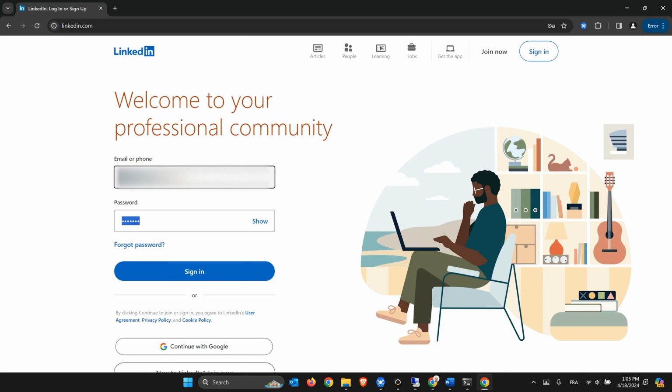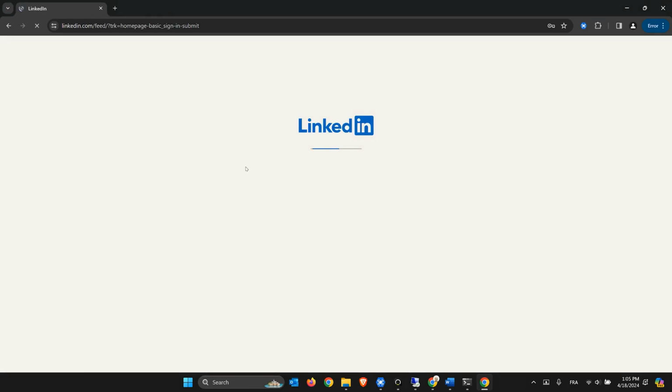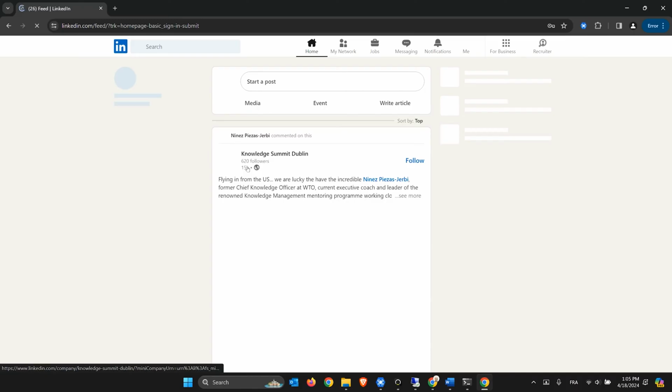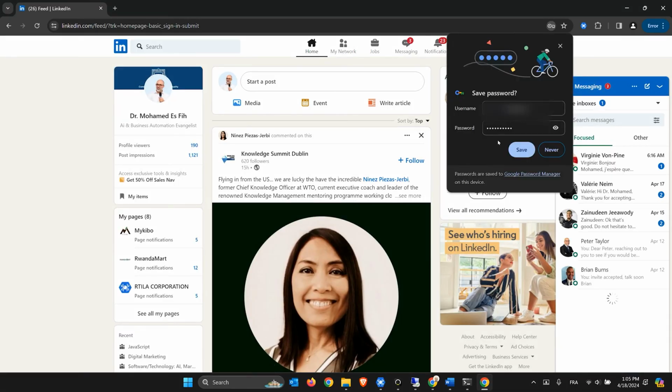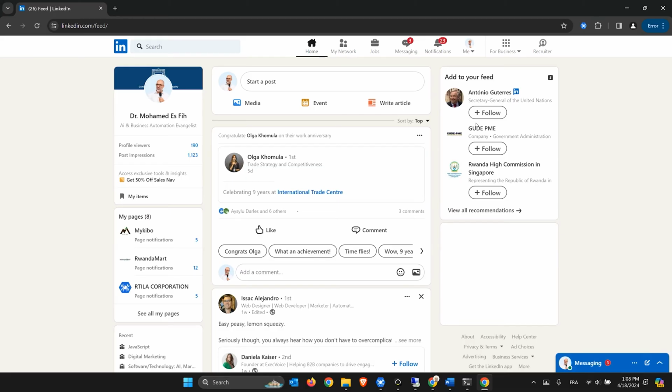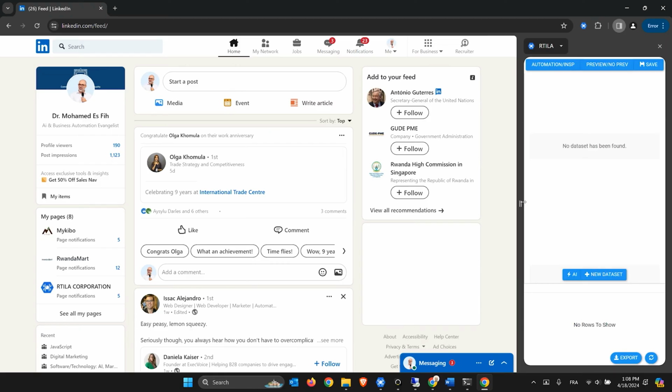So I'm going to put my credentials. And often the first time it's going to ask you sometimes for a one-time password by email, because they will notice that it's a different browser. This time it didn't ask me, but sometimes it does. So just be ready with your webmail or with your email box to grab the OTP and enter it. Okay, now I'm logged in. You can see here on my screen that this is my account, and I'm logged in. So the login is done. I don't have to bother about this. Now I can open the inspector on the top right, and I can start preparing this automation.